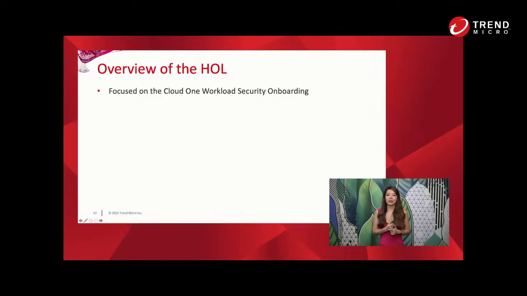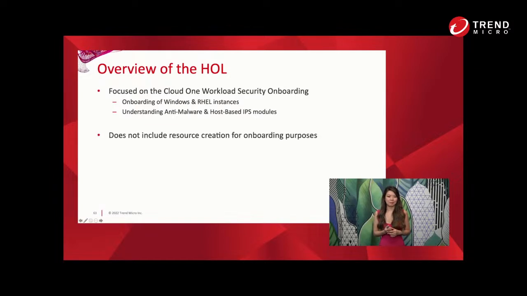So first, the overview of the hands-on lab. First of all, we just want to highlight that this entire workshop is focused on Cloud1 Workload Security Onboarding. At this stage, you have done the migration already, and now you're ready to try out some of the modules. As part of that, we're going to onboard 2 Windows and Red Hat instances. Then we're going to share with you how you can turn on the anti-malware and the host-based IPS modules within the Cloud1 Workload Security Console.